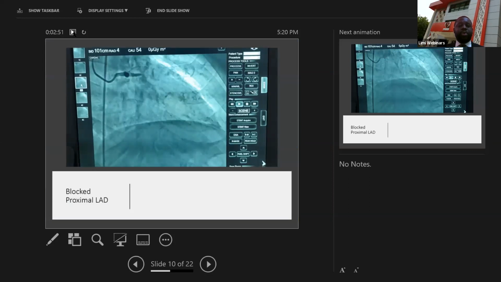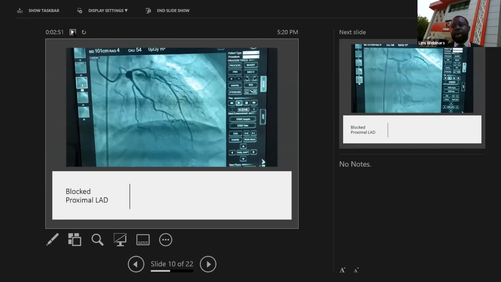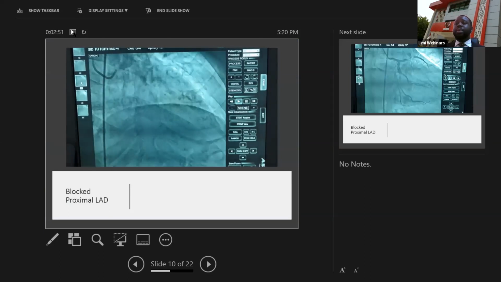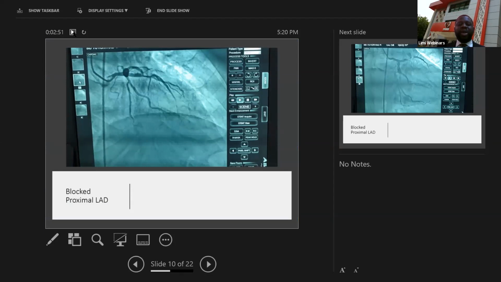For example, this is a patient with diabetes that was rushed in, referred from a federal institution here in Abuja. The patient was told to have diabetes 2 weeks earlier, 41 years old. Blood sugar was 340 milligrams per dL at presentation. Essentially what we did is what was discussed in the case scenario, which is put him on insulin infusion and then take him straight into the cath lab.